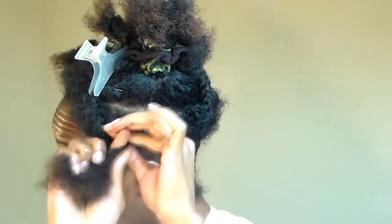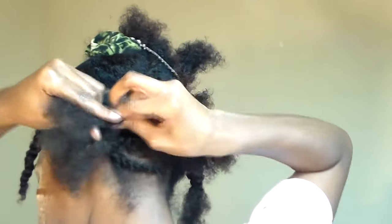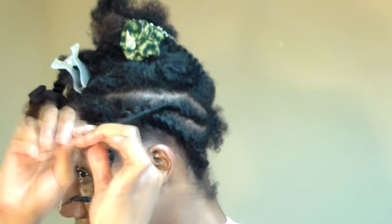And my hair is already full of avocado and shea butter mix. I am in the works of doing a video for that as well, but I'm in the middle of moving, so please bear with me.